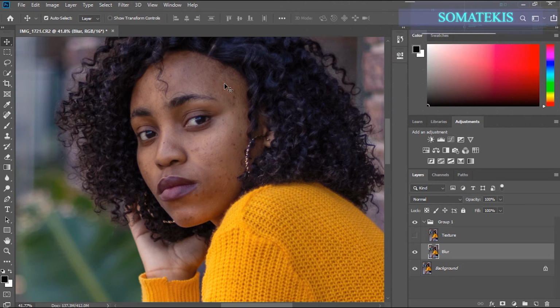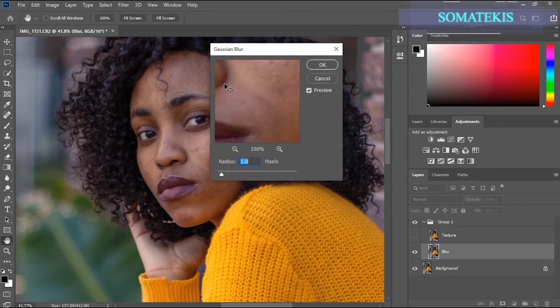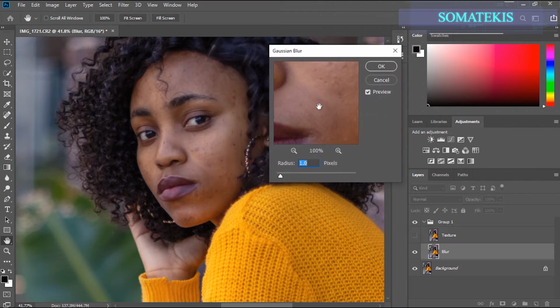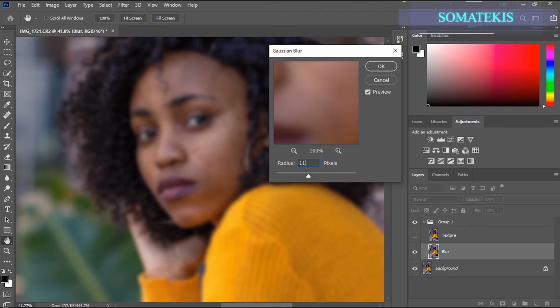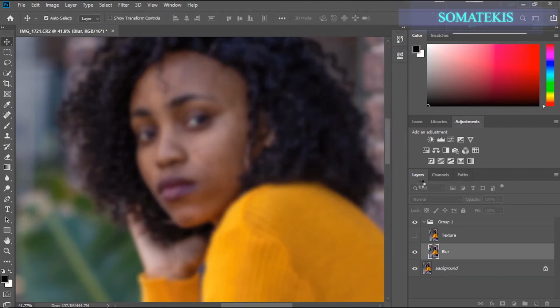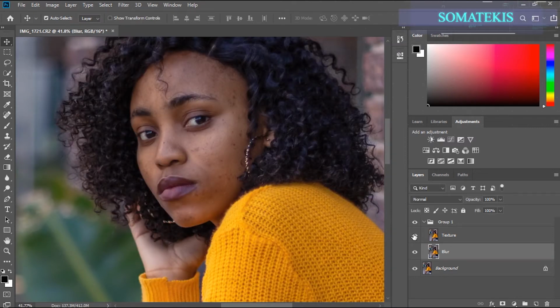So what I'm gonna do here is blur this. Let's see, usually I'm at around 8, 9. I'm doing this to see when these blemishes start disappearing. Around here, usually I don't go this high, but I'm gonna do it here so that I can emphasize what I'm doing.